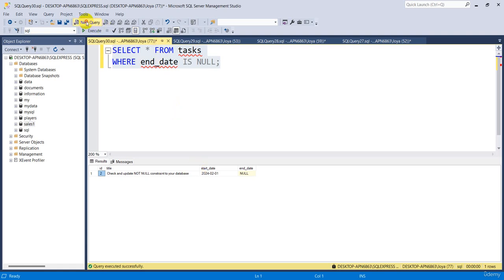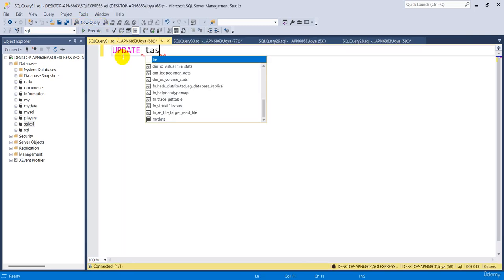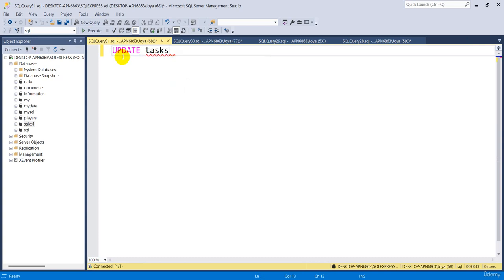So I open another new query, and first of all I type UPDATE for the task table, and next I use the SET statement.